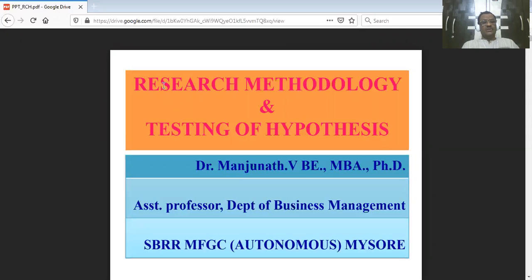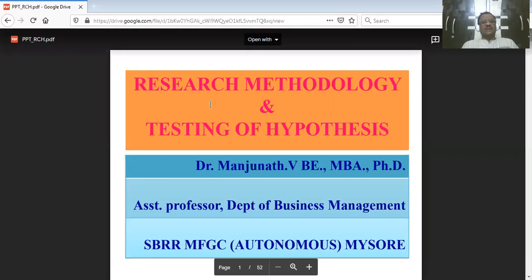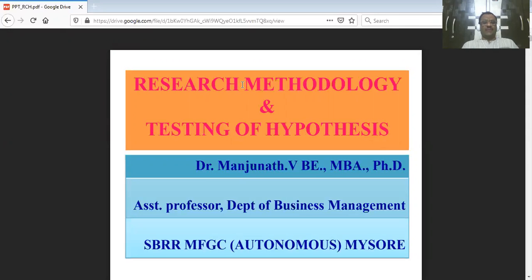If you say the causal relationship between any two variables, maybe the kind of impact due to a phenomenon, or the relationship between any two variables, maybe dependent and independent, all these things are going to be explained in a systematic manner with scientific inquisitiveness, scientific inquiry, a systematic approach, and a statistical methodology, so that the accuracy of the estimations of results is ensured and well put in place so that it can be generalized.